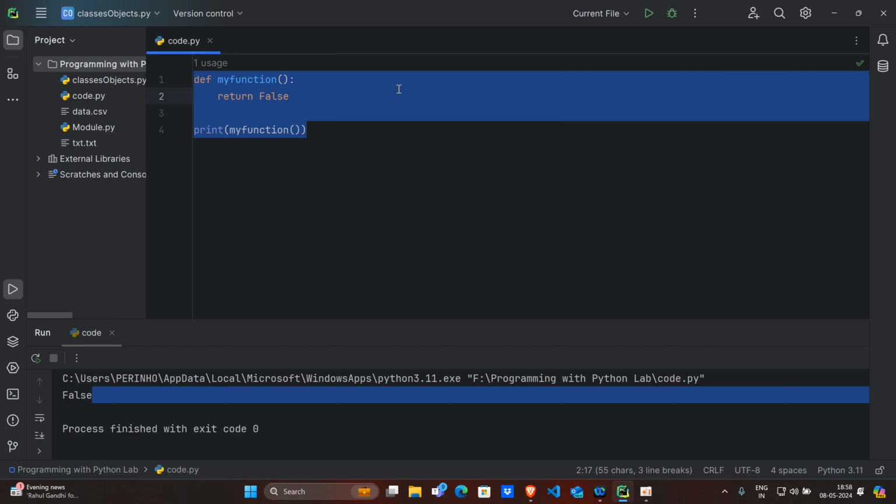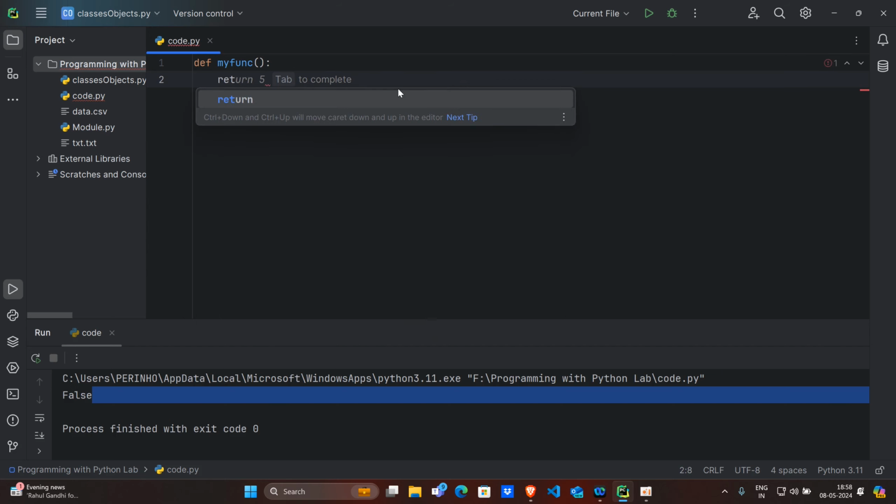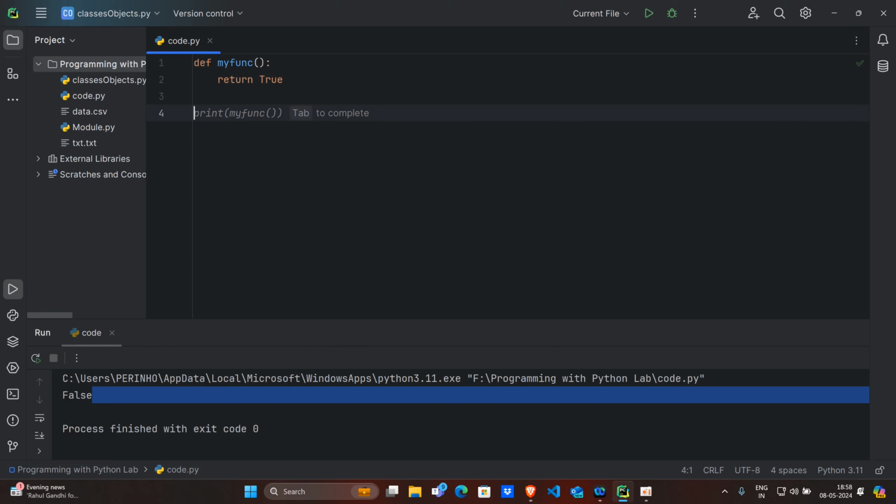We can even set another function here. Let me define another function here, which is my function. I don't want to pass any argument, so let me remove this n, and I'm going to return the value true.